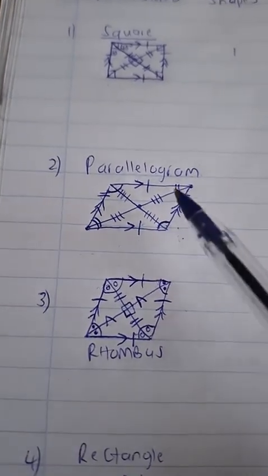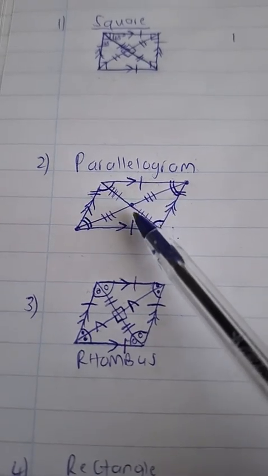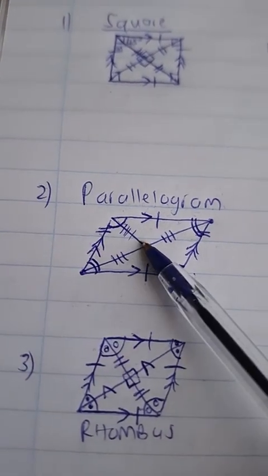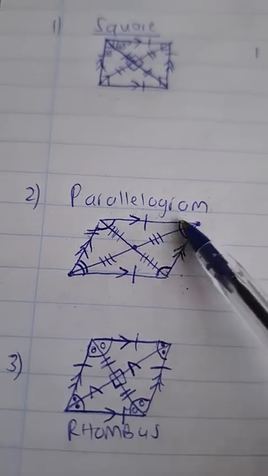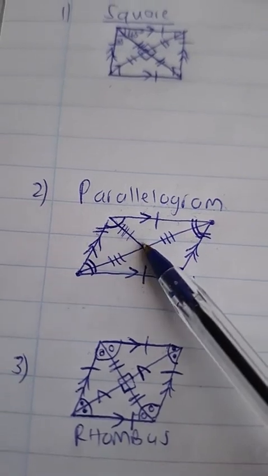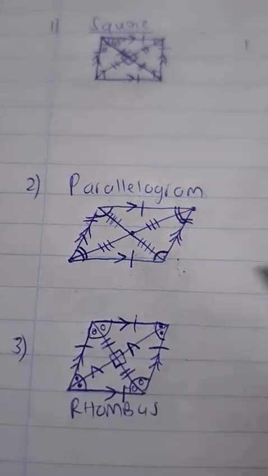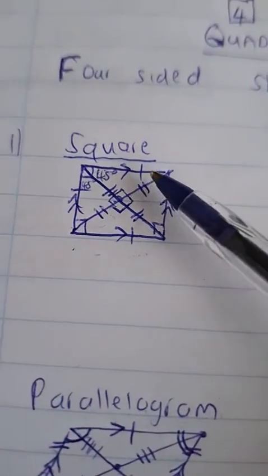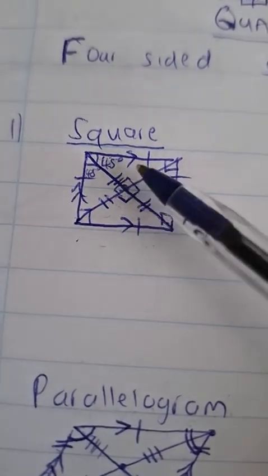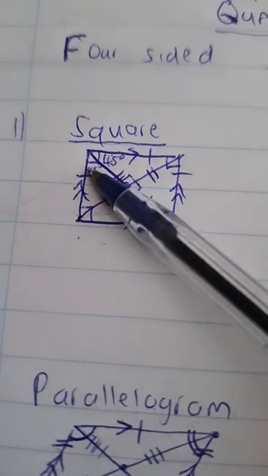All right, and that's very important to note, because you might think that the distance from here to there, yes, is the same distance from here to there, but it does not mean that this distance from here to there is the same as from that to that. No, it doesn't at all. That only applies for a square, because the square has equal diagonals. So the distance from here to there is the same distance from here to there, which is the same distance from here to there, and the distance from there to there.